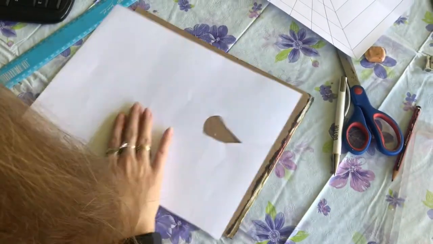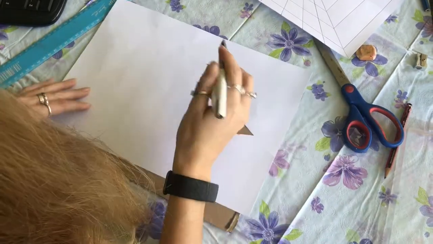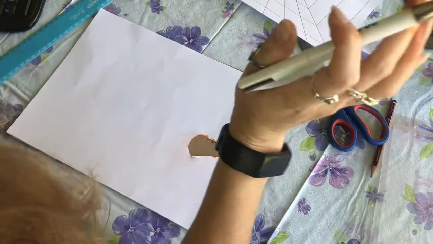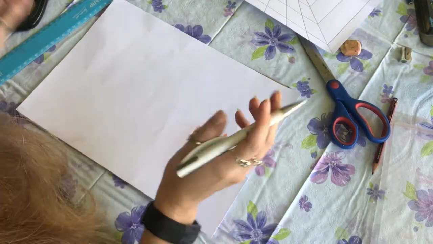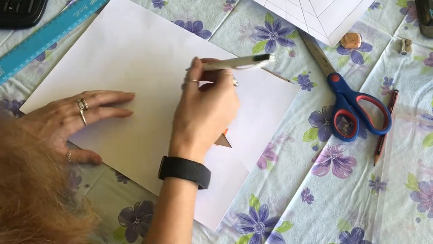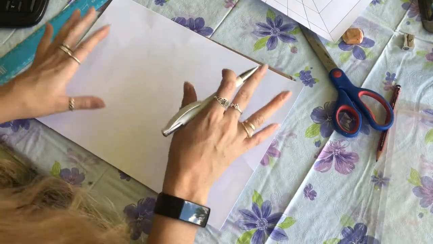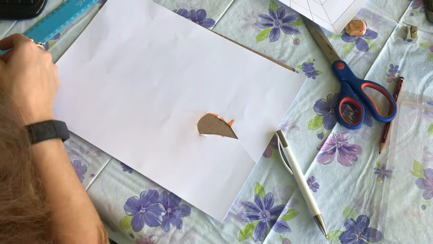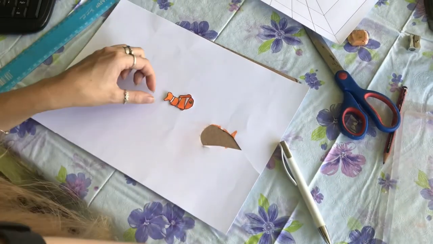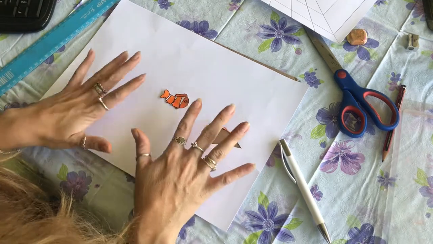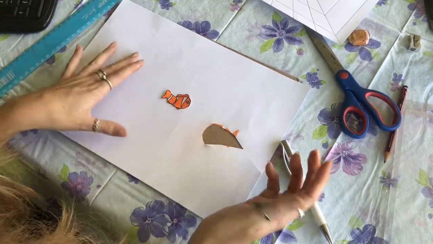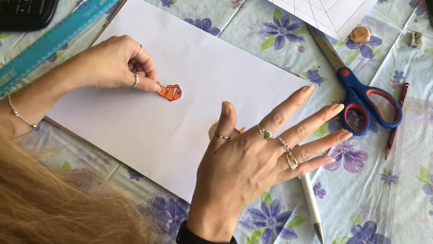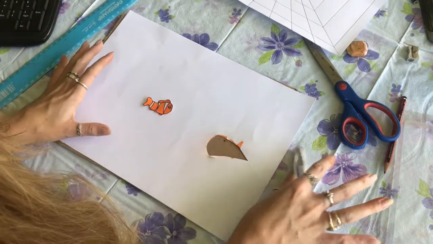How we're going to start today is we are going to draw some fish. I have put some examples in the PowerPoint presentation. You can draw whatever fish you like. You can draw a turtle, you can draw a seahorse. It's up to you. Just make sure it's easy to cut out, because we will be cutting out and sticking our fish onto the aquarium. It just makes it a lot easier with the perspective drawing. Now, I have done one little clownfish as an example. So this is my clownfish, and we'll then go into the perspective drawing. I would obviously draw about 4 or 5 fish just to make it interesting, and then at the end I will stick them on to my piece.